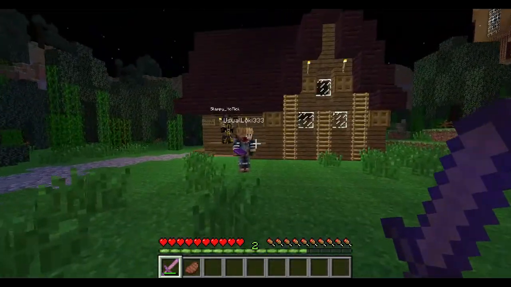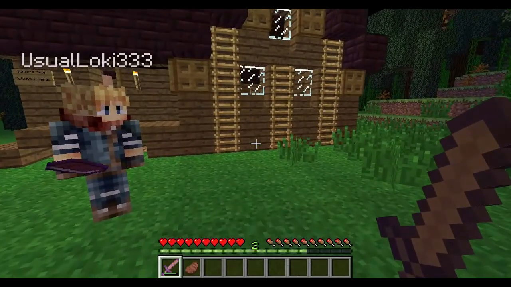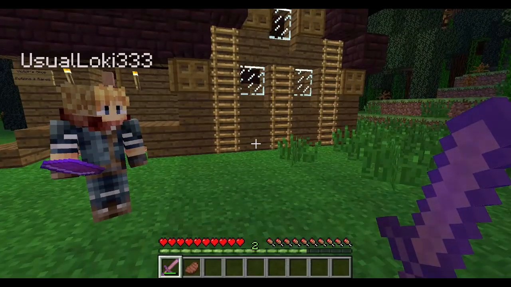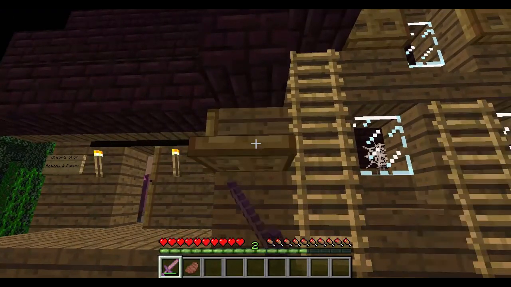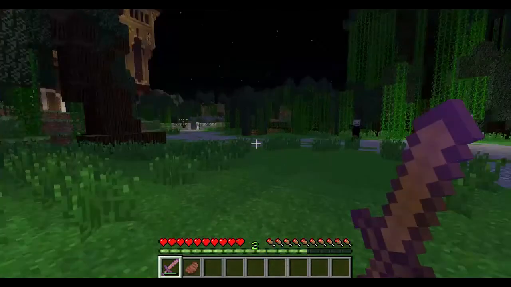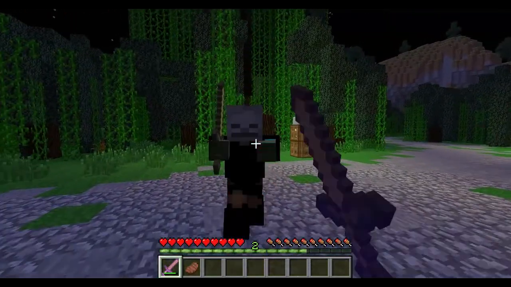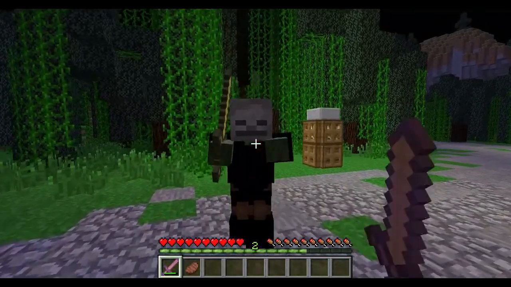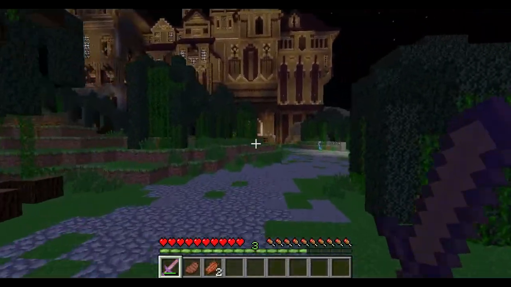Quest 2. Head to the crypt and find the skeleton king. Kill him and use his music disc on the jukebox. When it's done, make sure you loot the gold nuggets. Victor will be able to exchange them for very powerful loot. Nuggets. Oh, I'm gonna die. No, I'm not. Run for it.